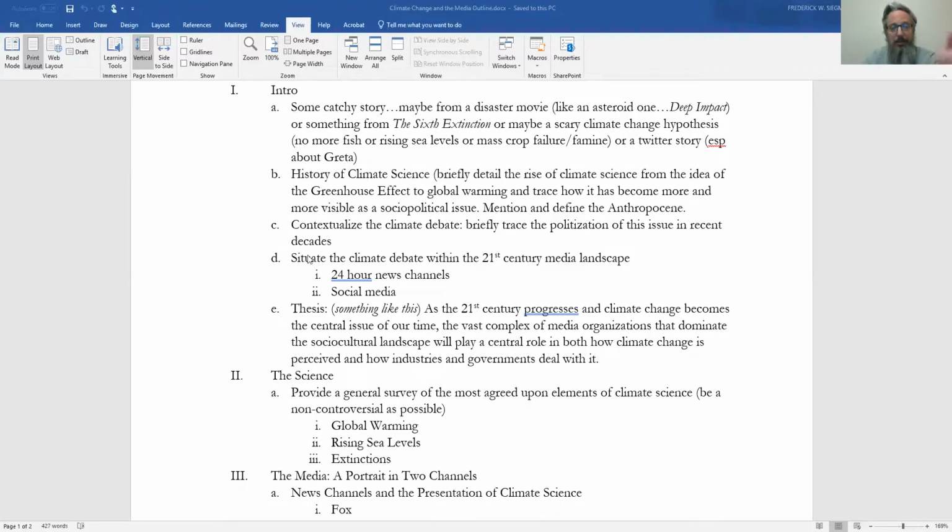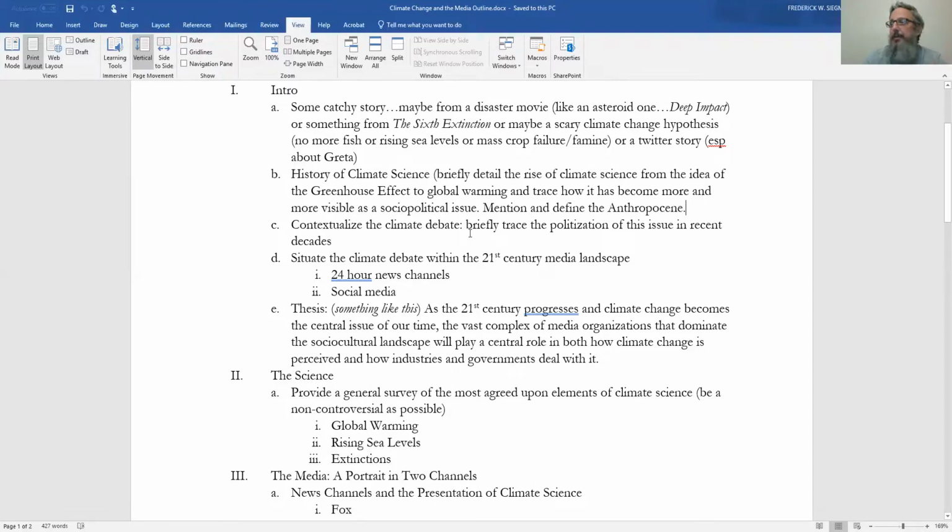Let's go climate science really quick. Where did the greenhouse effect come up? Kind of trace the history. We have a term here, Anthropocene. It's what some scientists argue this era should be called, as you have the Jurassic and the Triassic and the Permian and all of these things. They argue that this is the Anthropocene because this is the era where everything is basically impacted by humans. It's debatable, but it's a term I want to use, so I'm going to define it there.